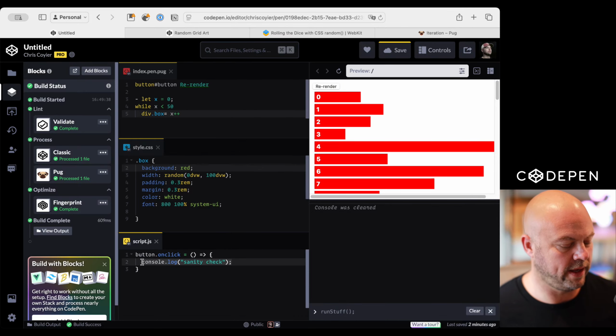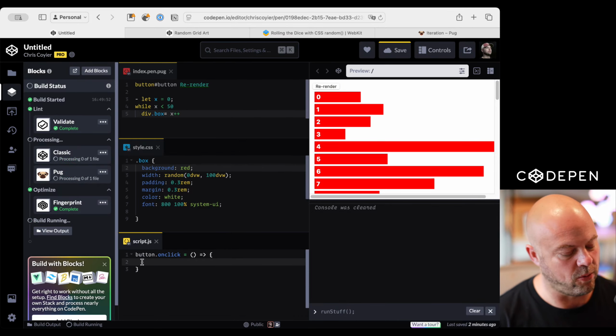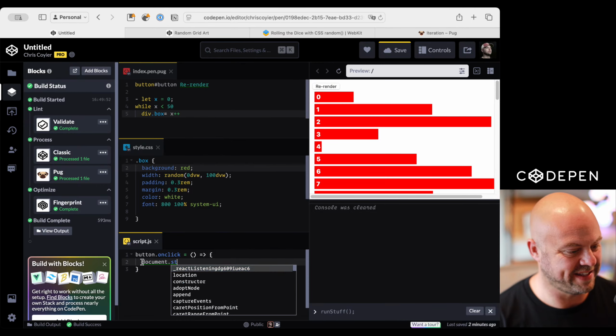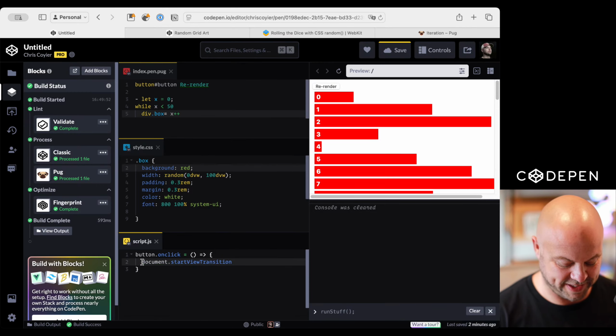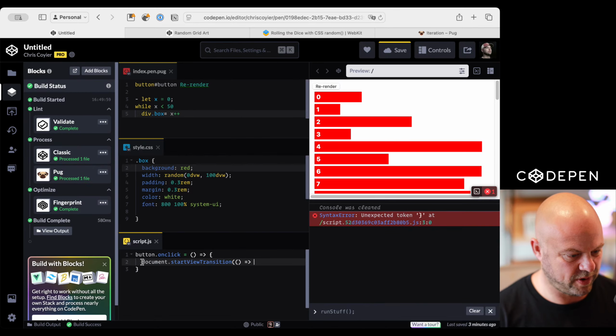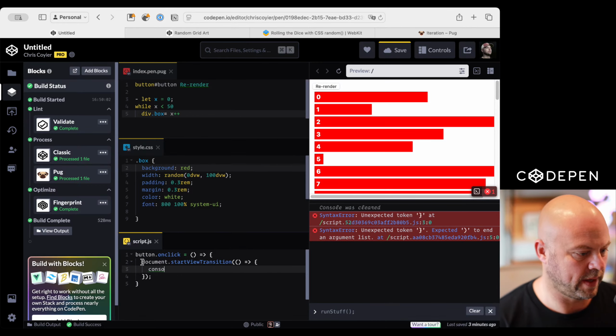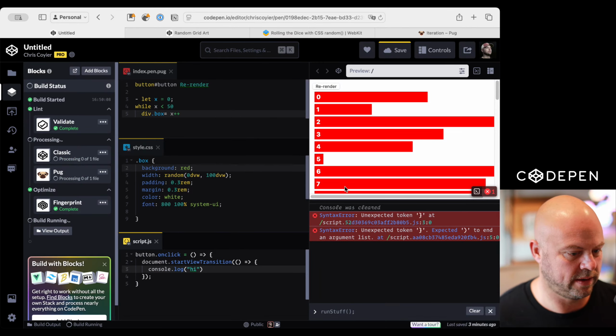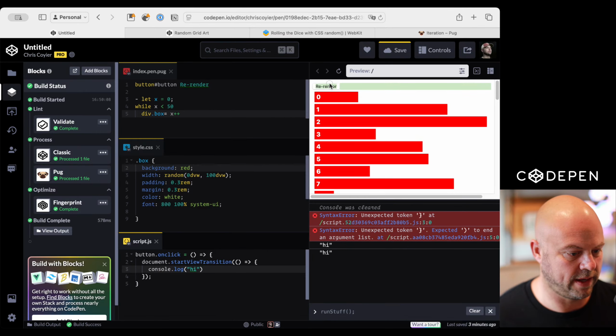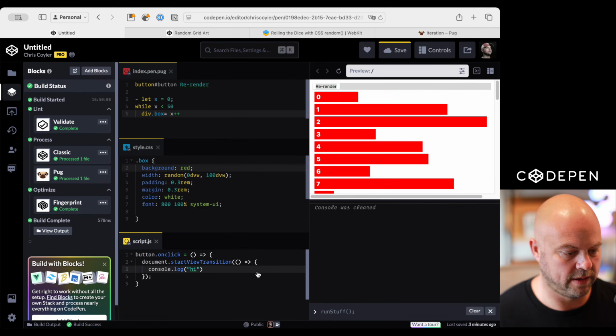What I want to do is document.startViewTransition. And that takes a callback function, right? Isn't that how that works? I should have saved our sanity check. Is that going to run as we click it? Hi, hi, hi. Good.